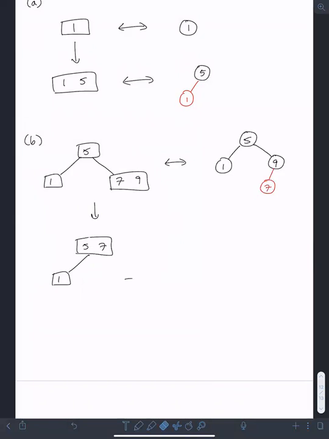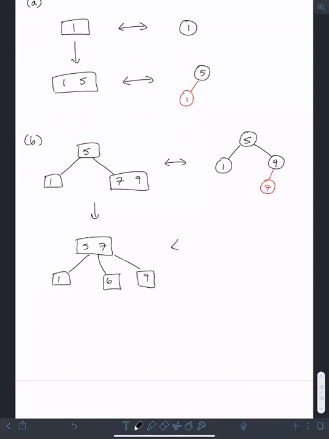So actually, let me just go back to how it was before. After I pushed up 7, this is my new node, right? What happens is you do the splitting. So you basically split this in half. And so now your children consist of 6 and then 9. So this is what the splitting and the pushing up looks like.